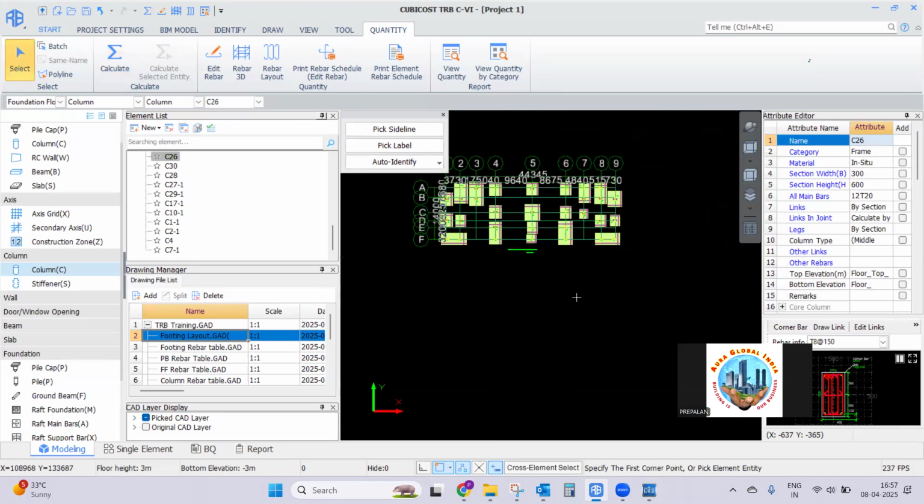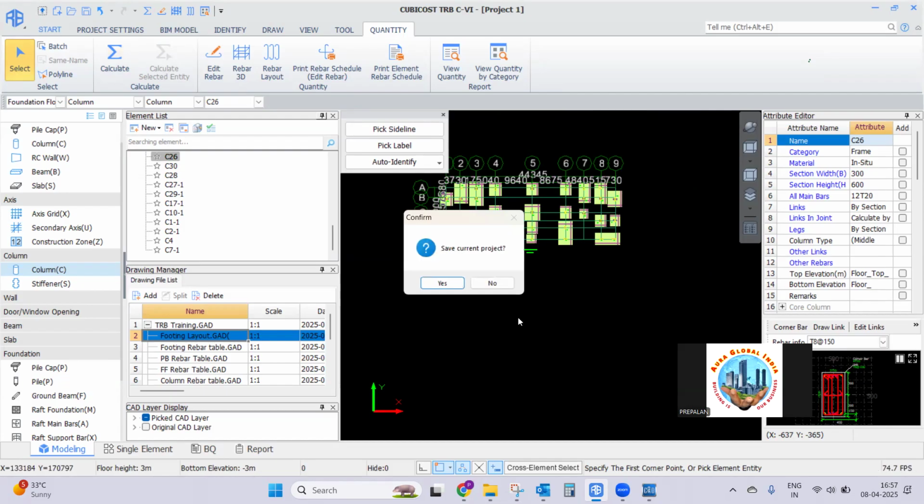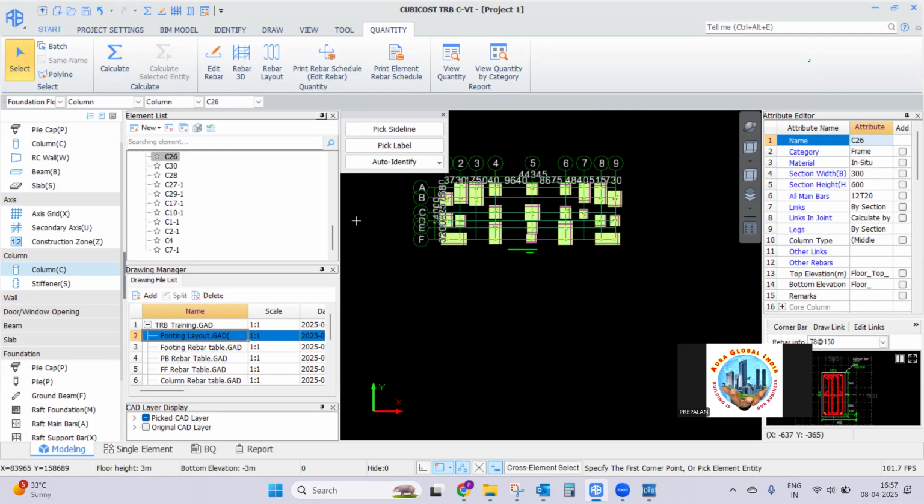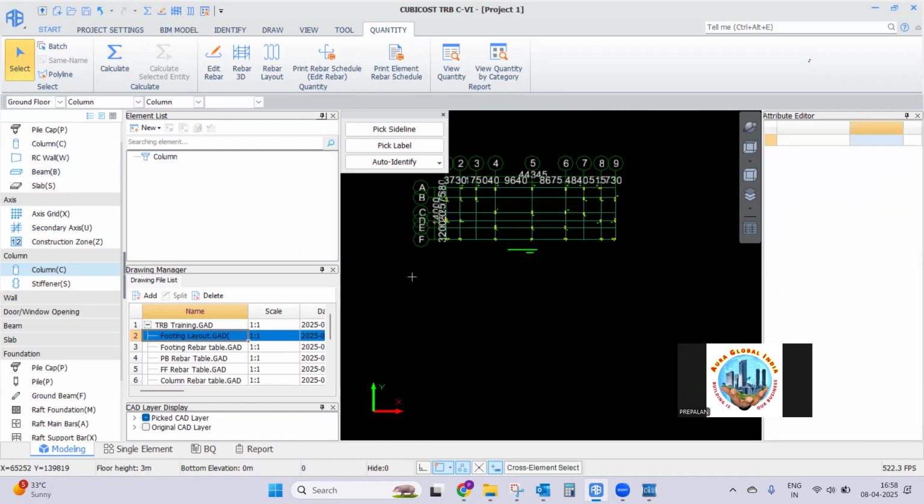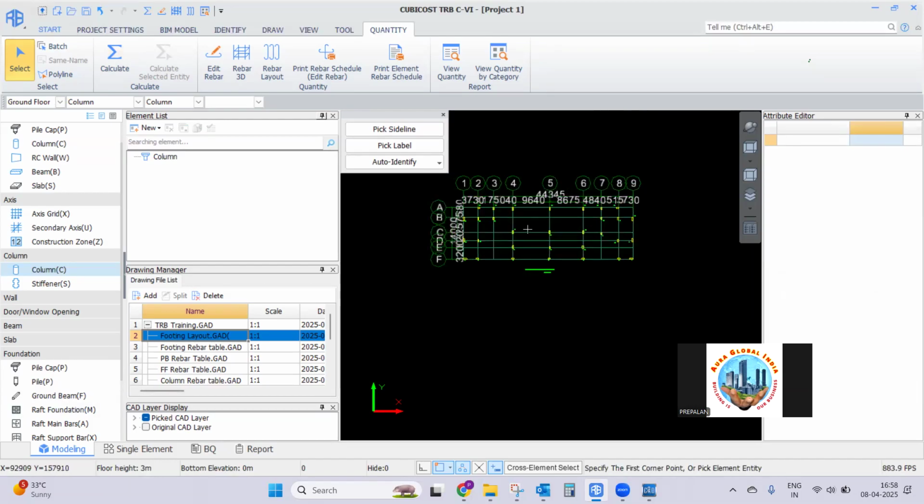Okay, I will show the beams now. So how to make the beam rebars. Now the column and the foundation we have done. So the beam rebars, the plinth beam rebars. I should go to the ground floor, so that when I make the beams they will be at the bottom. Maybe the column I can copy from the foundation floor. So how to copy from the foundation floor?